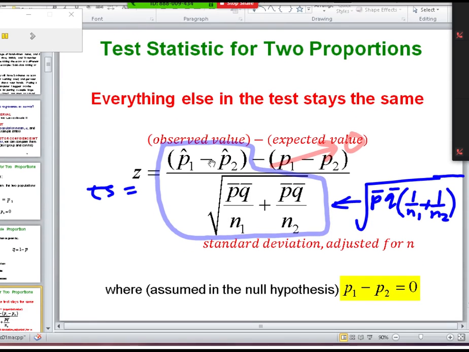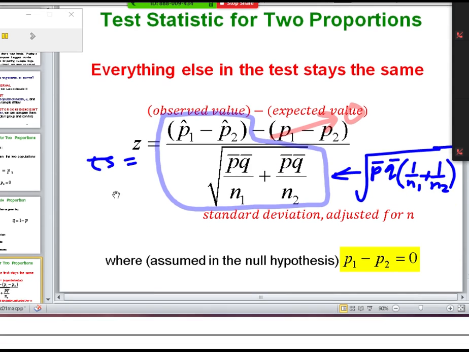The test stat is the other thing that changes in this. Everything else stays the same except for steps 1 and step 3. So this is your step 3. It's going to be this part right here, p-hat 1 minus p-hat 2 over this, but you can either use this one here, or you can use what your book uses. This is what your notes use: square root of p-bar q-bar times parentheses 1 over n1 plus 1 over n2. Okay, so that's your test stat. I know, it's your sample's z-score.